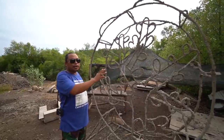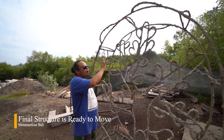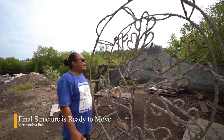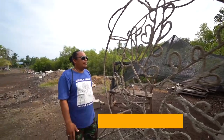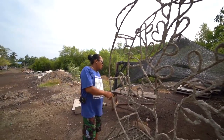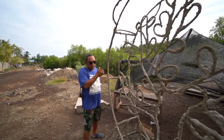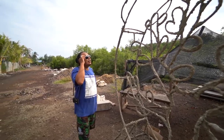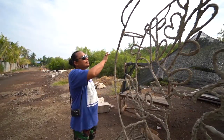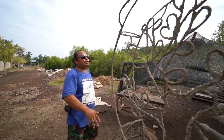And this is our last structure we have made, and we have already finished it, and it has had enough time to dry in the light, and now it is time to place it in the sea in our nursery. So hopefully this is our plan. It will be a nice coral. We try to keep in touch with every structure.